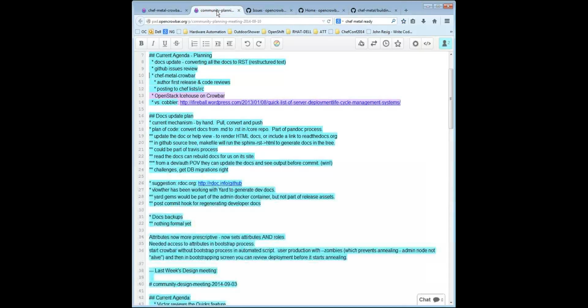But I assume we're going to need something to tell Crowbar to change the Chef server. I'm not sure. Maybe Chef Metal will change the Chef client config to be what it wants. One way or another, I'll get through it. And that's it. The code's in my repo. Cool.